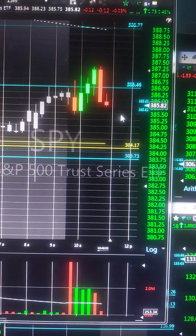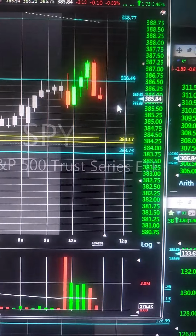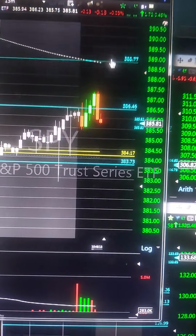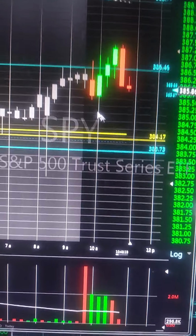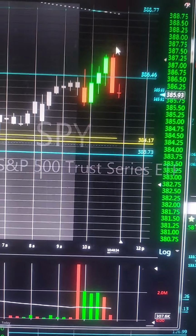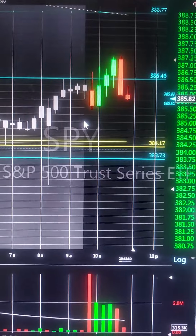If you get some kind of a move down and it doesn't fail and continues, then watch for this area to be taken out. And if it goes up and you don't get some kind of reversal down, then you're targeting up here as a start. So let's watch what happens. I think it's going to be a boring morning up until that point, and there'll be a lot of just fake moves, taking out some stops here. Anyone who's trying to trade in here, you'll see some choppy action. So let's watch it and see if that develops.